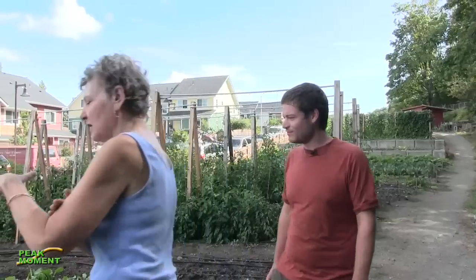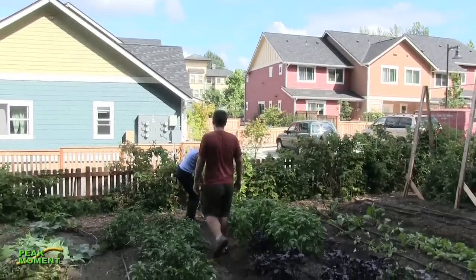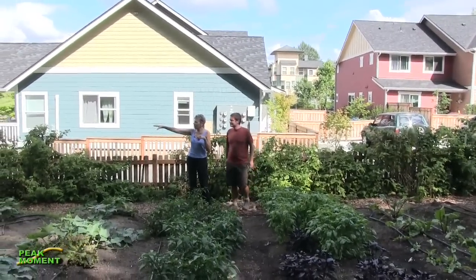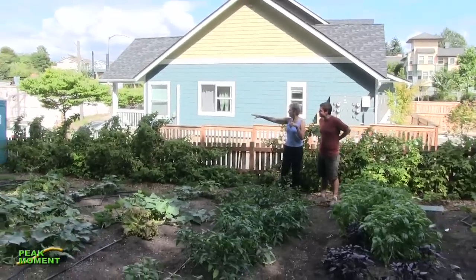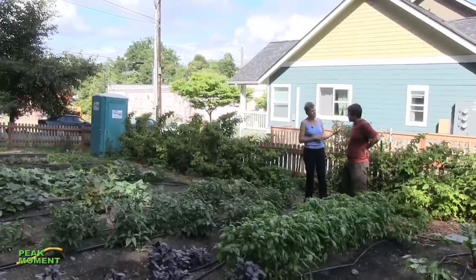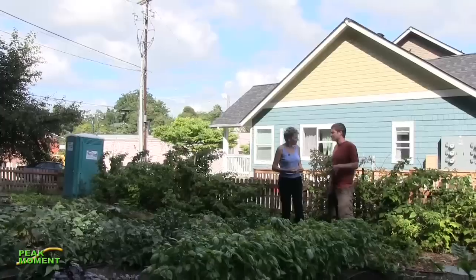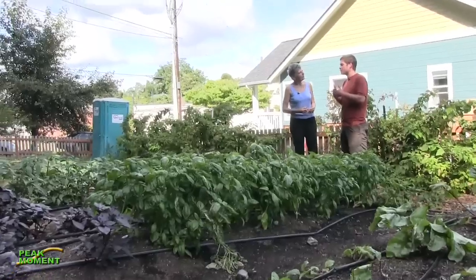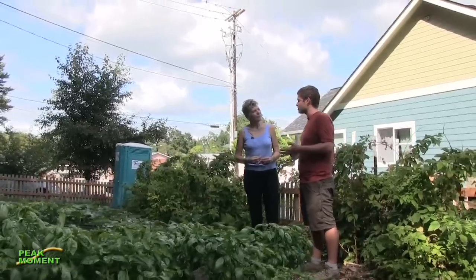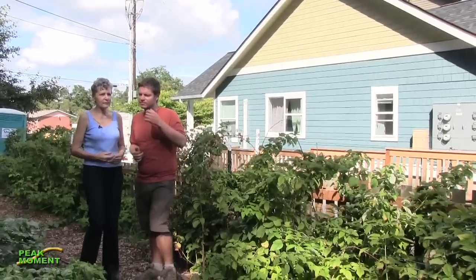I want to walk down just so that folks can see the context a little bit of your neighborhood. Ooh, basil. I won't take it. I love basil. It has such a wonderful fragrance. So you've got the toilet for everybody to be able to use, and have a sense of the neighborhood. And you said these are recently redeveloped, subsidized housing? Yeah, the Rainier Vista neighborhood here is a very old subsidized housing neighborhood in Seattle, and it was getting too old, so they demolished it all to build new houses for everyone. They're still doing it, in fact, but they're just about done. For instance, this house behind us wasn't here when we started. That's how recent it is.